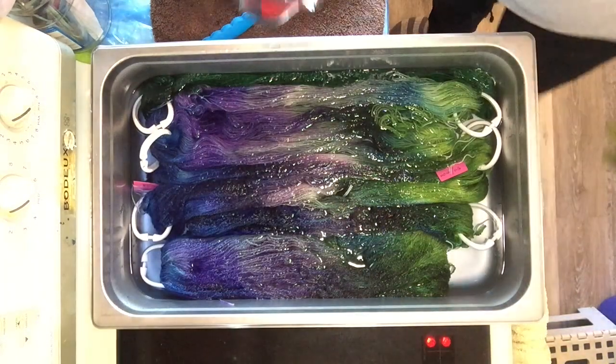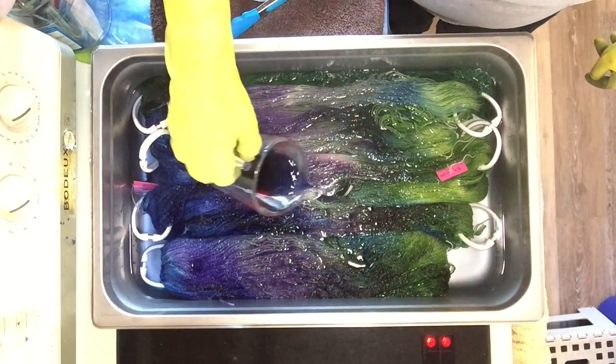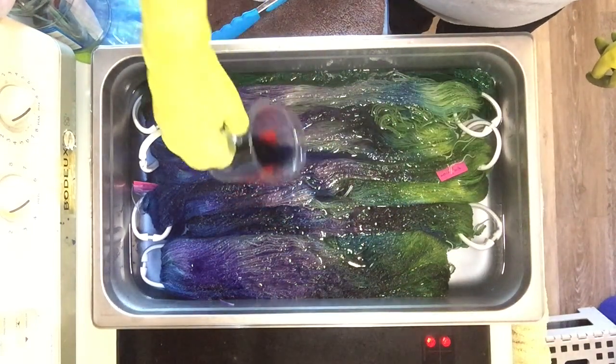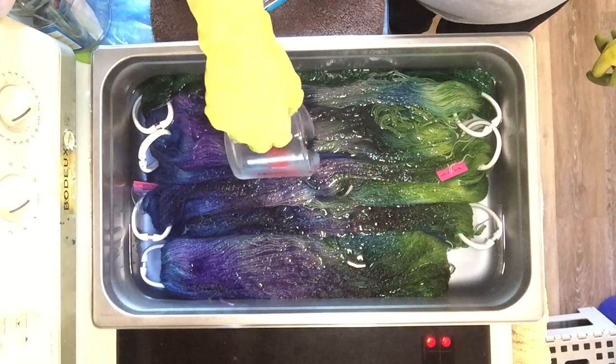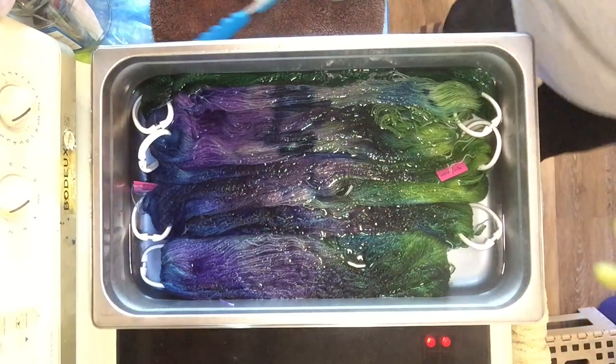I'm gonna top up some color. The flag blue looks purple, so we are going to add the blue in here. Mix up some more.